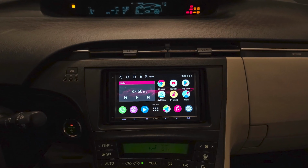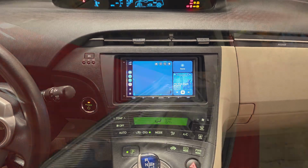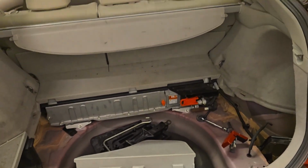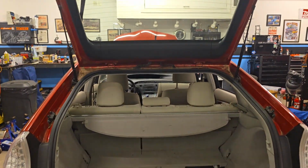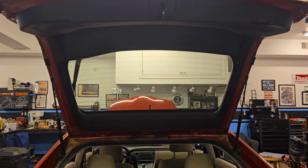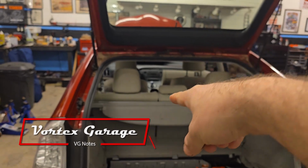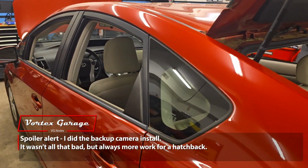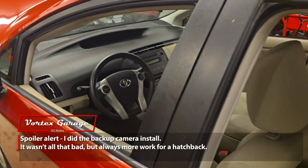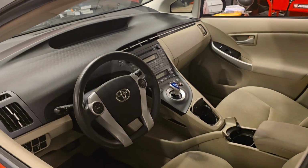What I've been debating right now is the backup camera and whether or not I want to do one. I typically do them if I do the setup, and this is going to a family member, so I don't mind doing a little bit of extra work on it. But the problem is this stupid thing's a hatchback, and that means I've got to run the wire from the reverse lamp all the way up and then all the way back down, and the signal wire and the camera all the way through there. And well, you could just turn your head and not have a backup camera, and I'd save probably about 2 hours of work and yanking a bunch of panels off. So I'm still debating that one.